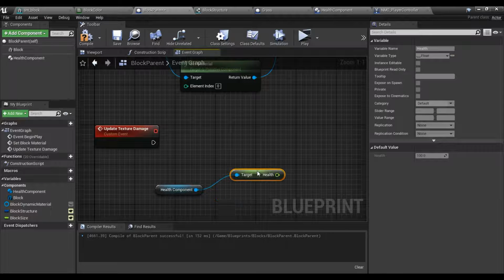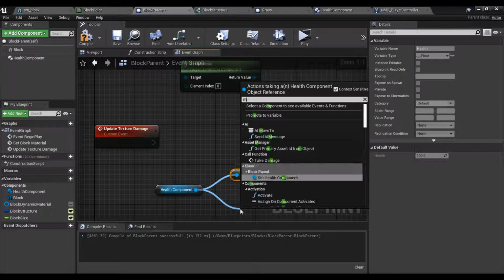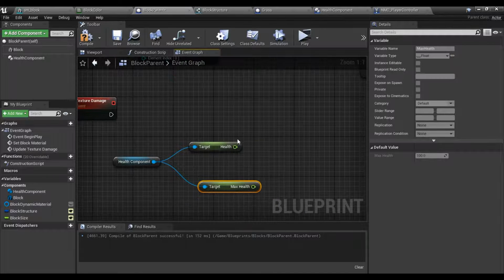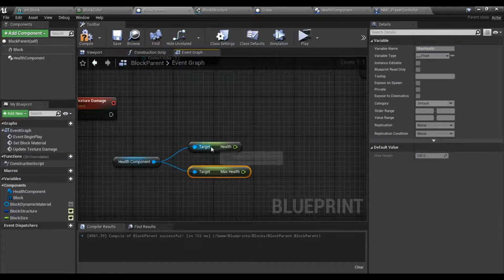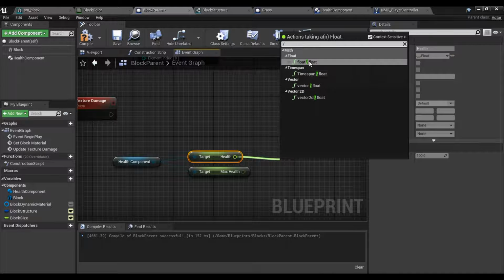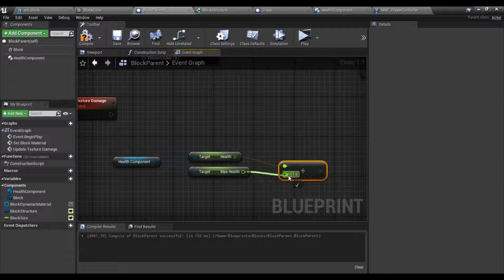We also want to get our max health. So our health, and we're going to divide that by our max health. So this will give us a scale value from 0 to 1.